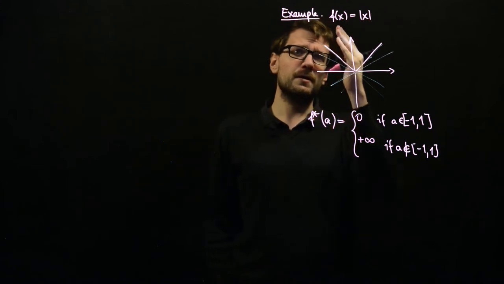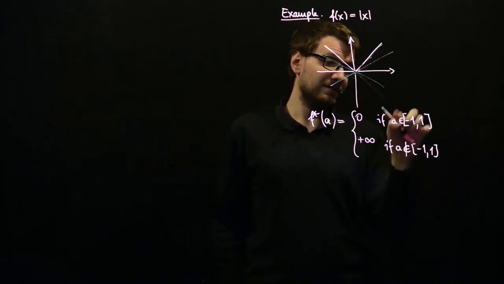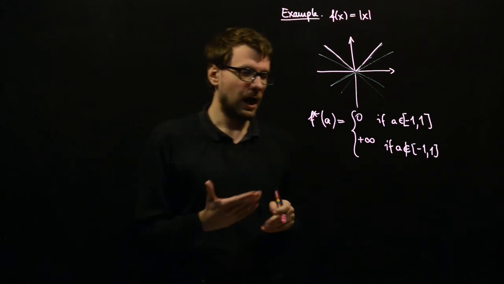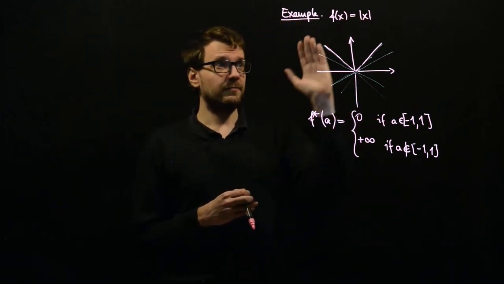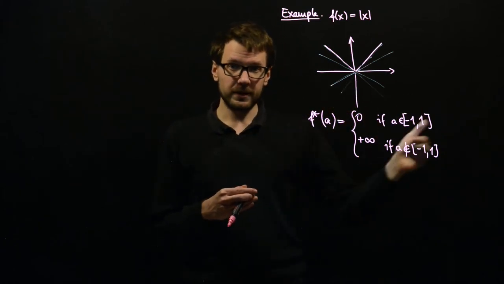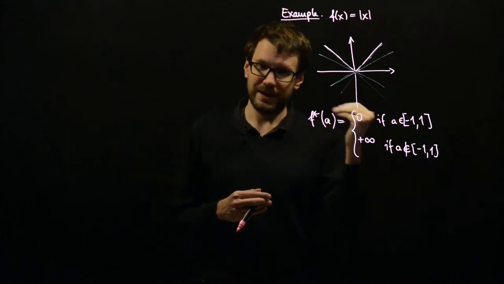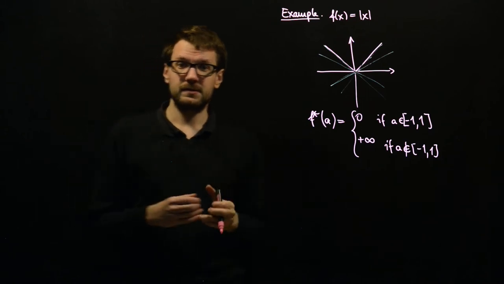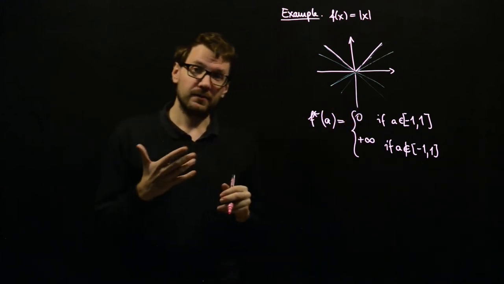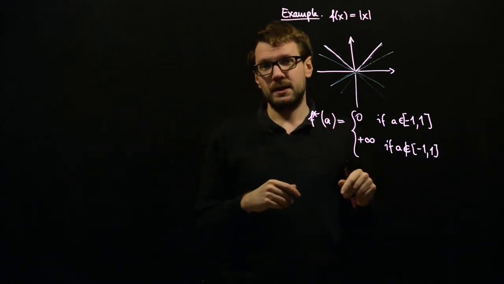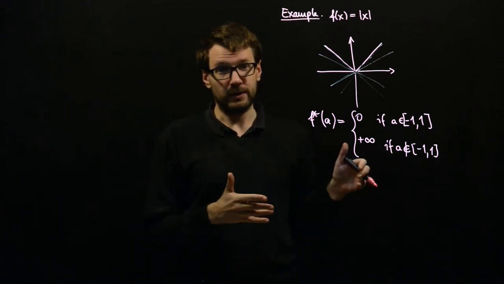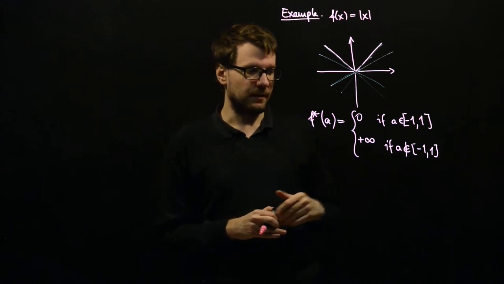In conclusion, the conjugate function is 0 on the interval [−1, 1] and plus infinity otherwise. Here we see one of the reasons why we wanted to allow the value plus infinity in the first place: f does not take the value plus infinity, but in a natural way we got the conjugate function to f, and this function naturally assumes the value plus infinity. So it makes a lot of sense to have this duality relation between proper convex lower semi-continuous functions on the extended real line, rather than always having to deal with domains of definition.